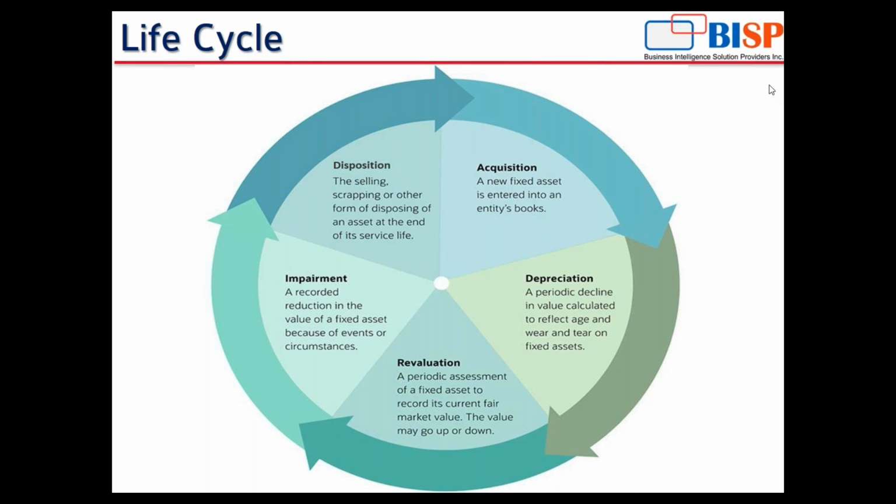So revaluation and impairment are two different things. In revaluation, my asset is still in use and will be in use, but the value has decreased. Impairment is where I've actually incurred a loss, because I'll not be able to install that application on my iPhone or maybe Android, since there are various versions of cell phones. So I'll not be able to download it. That is impairment. I have actually suffered a loss. There is an impaired asset in my books. So that is another kind of transaction that happens in the life cycle of the asset.